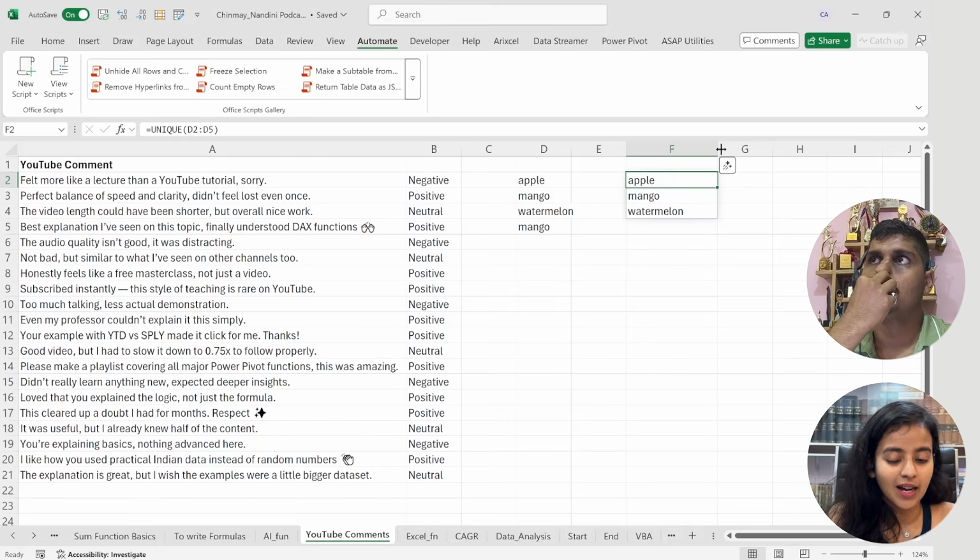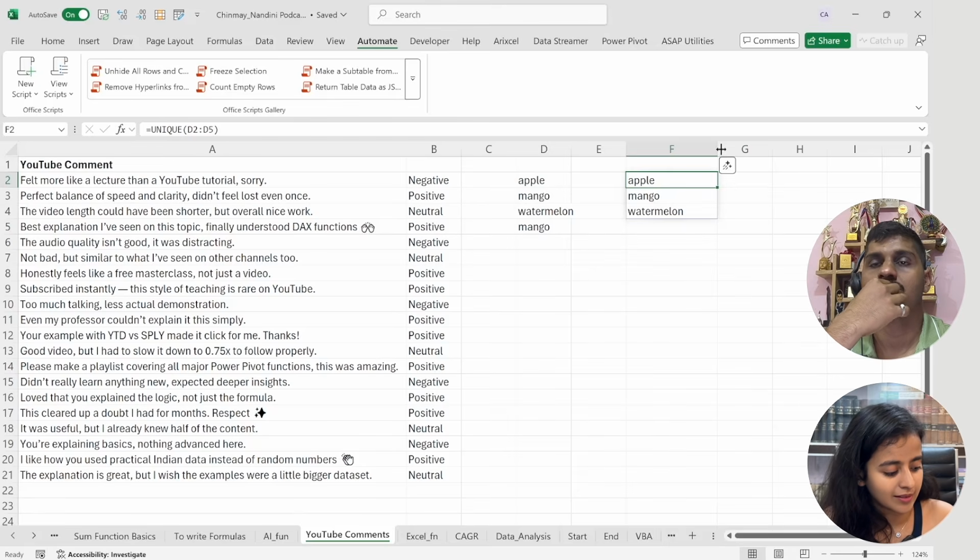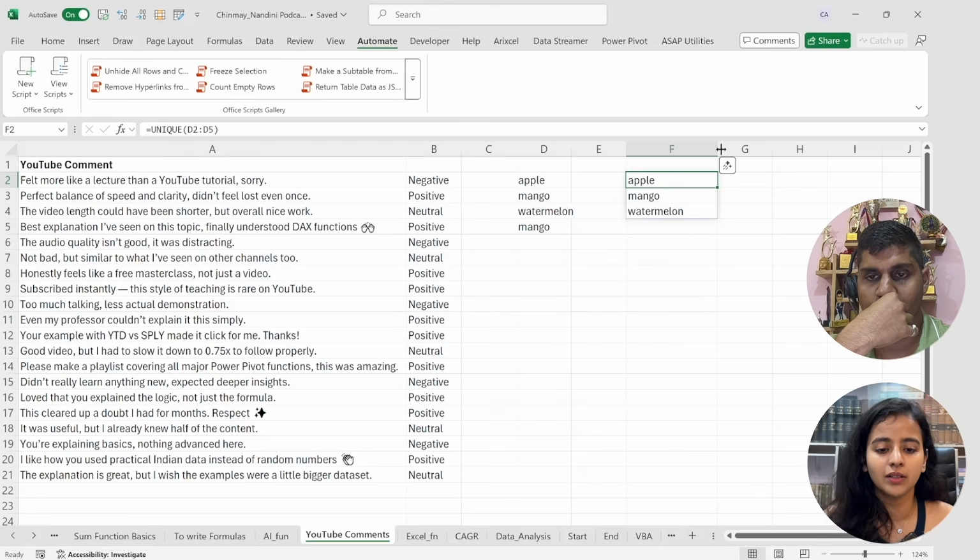I have been seeing a couple of videos around dynamic arrays, then Power Pivot, and in general, pivot is something that we all use a lot when we want to analyze very heavy data. But even within pivot, a lot of people don't know that you can actually apply some formulas and functions within itself. So what are these terms and how can one use them in real life?